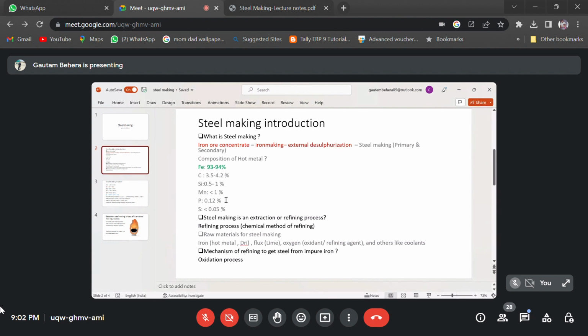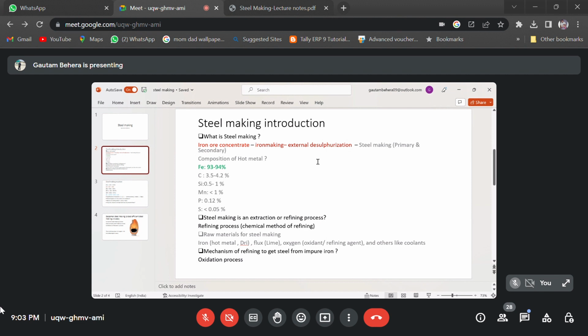But the point is still, if sulfur content is somewhat significant, we need to remove it by external desulfurization. So why external desulfurization before the steel making process? Why not external desulfurization after the steel making process? The point is, in the steel making process you cannot remove sulfur, because of the high oxidizing power of the slag. Blast furnace slag is a reducing slag, but steel making slag is an oxidizing slag, because of the higher weight percentage of FeO content. Even if you add some lime, it can remove only a negligible amount of sulfur, but a sufficient amount cannot be removed. So that is one part you have to remember, right?